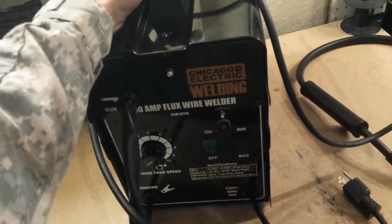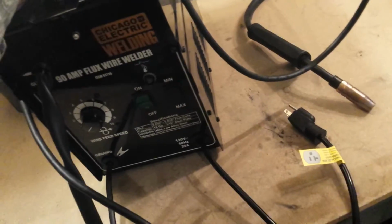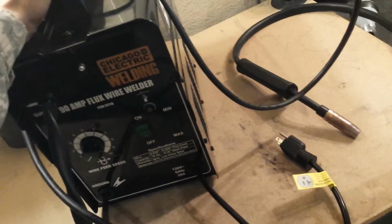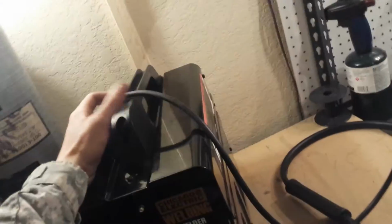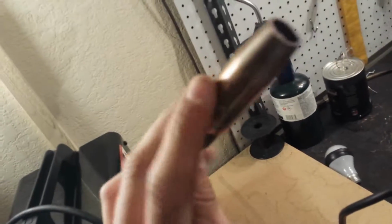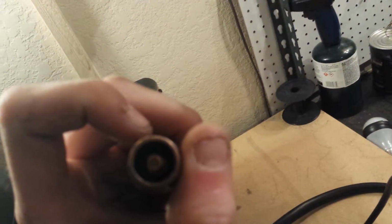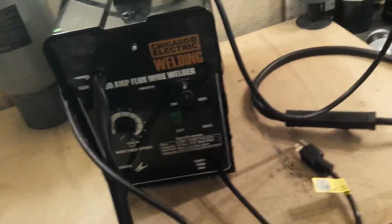So, the goods and bads about a tankless MIG welder, flux wire welder. Well, first of all, it doesn't have a tank, and your wire has a flux core to help with the insulation process, I believe, or metal adhering process. I'm not too good with the physics on welding yet, but I will definitely learn more as I go. Pretty basic. There's a good amount of people that could do it.